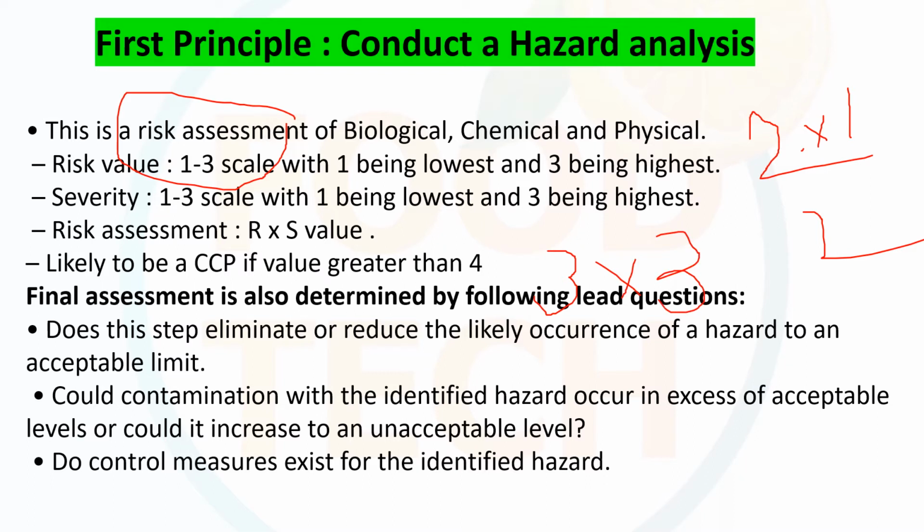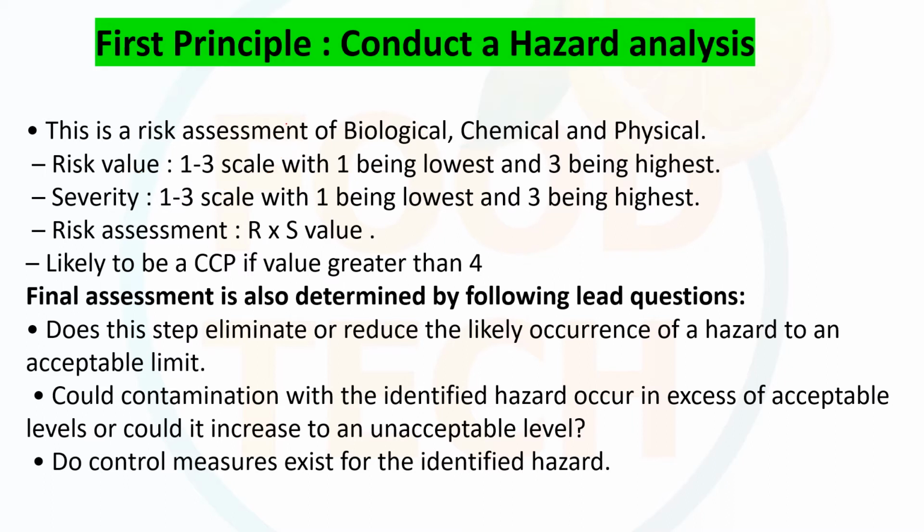This can be the risk assessment value, that is 9. 9 will be the risk assessment value for any of the products. So here I have given you examples of the cases where you can know about the risk assessment and what is actually going on there. So this was all about risk assessment, and then the final assessment is also done.